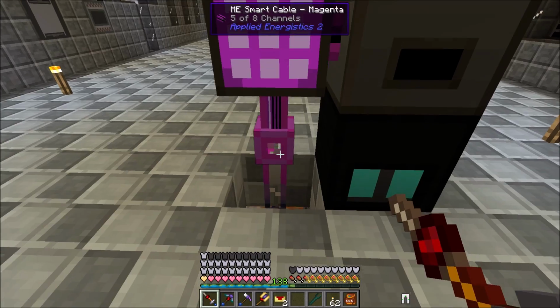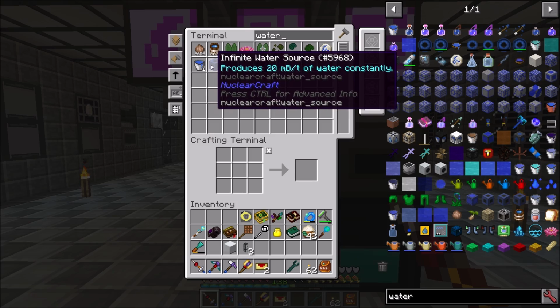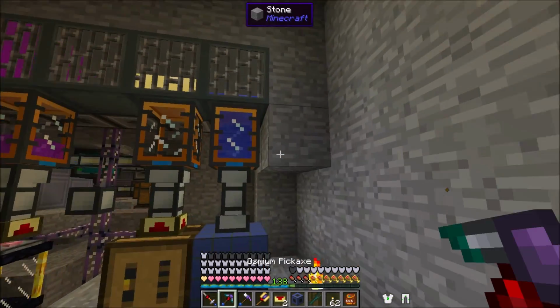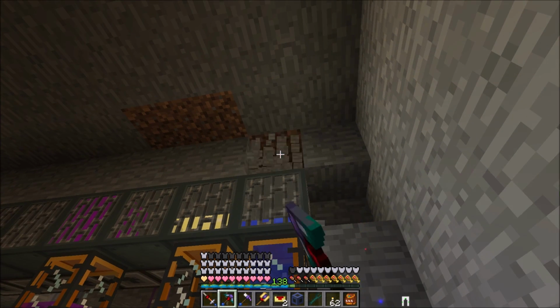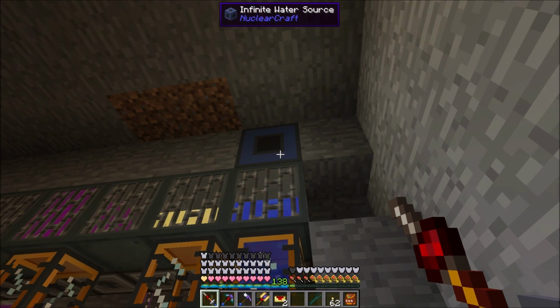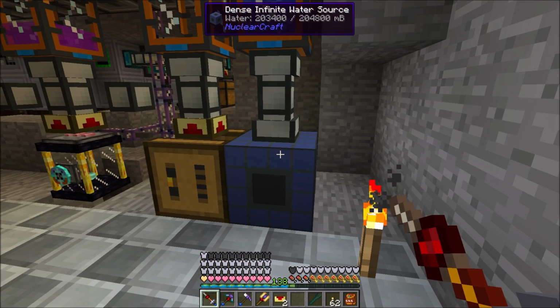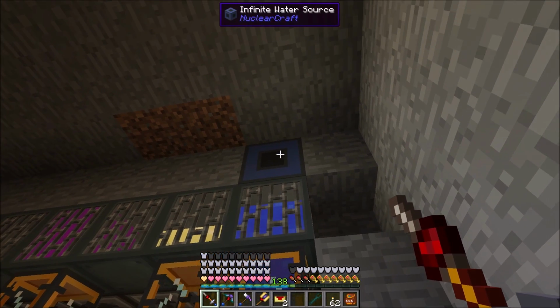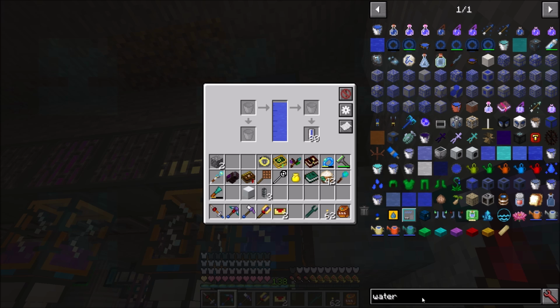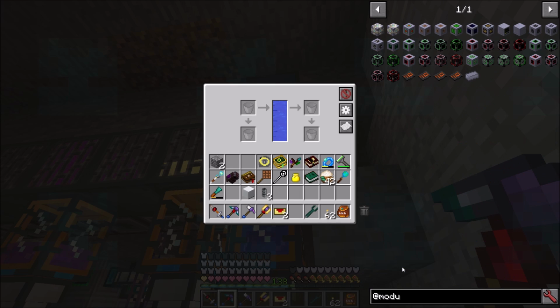Instead of it only pulling water that way, I think I have another water source. That's only 20 millibuckets. I'll see about upgrading this, but maybe we'll stick this maybe right there to help fill it up a little bit faster. But I think I would like to have maybe a dense infinite water source right there. And right now it's not pushing this yet. I don't know, fluid tank might not be the best way to go. Especially for the water, because we eat through so much of it. But at the same time, how much are we really going to be ordering? This stuff, probably not all that much.